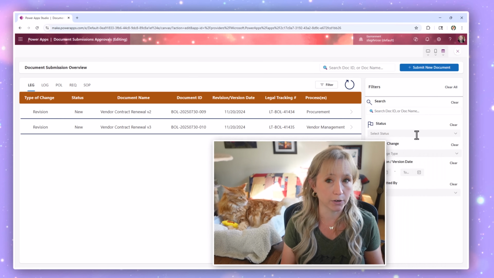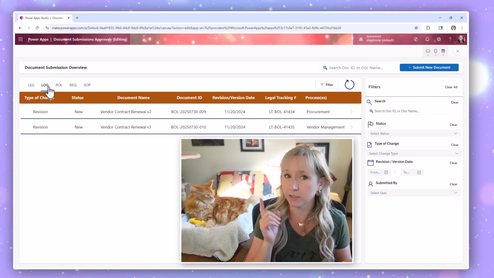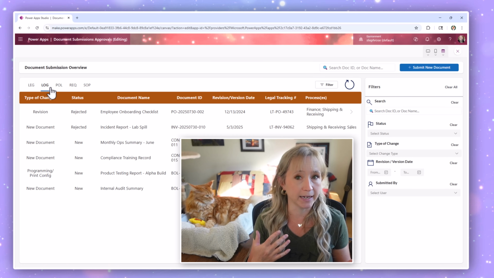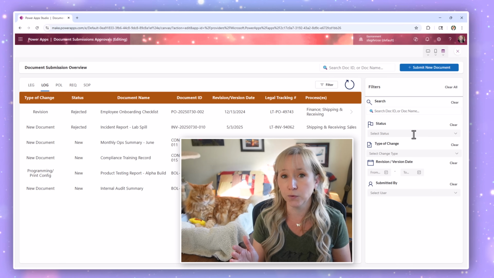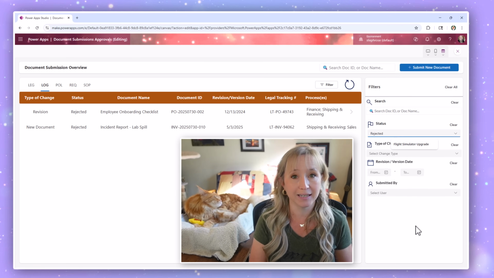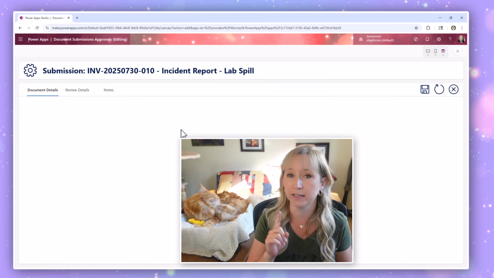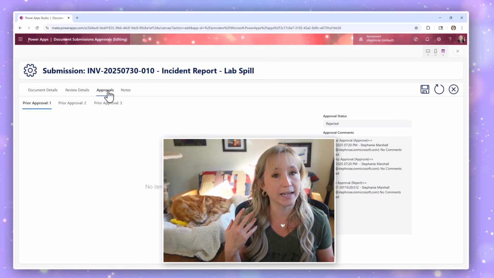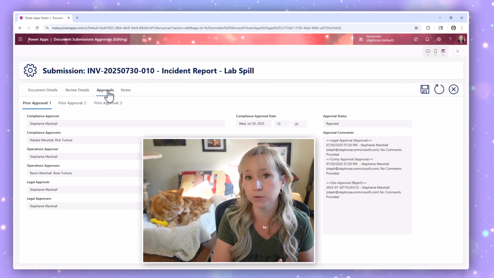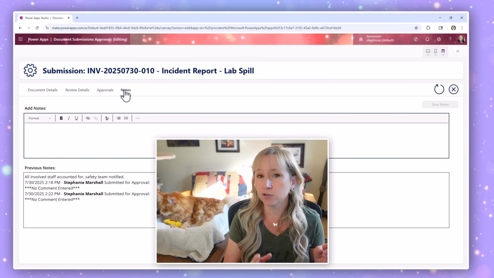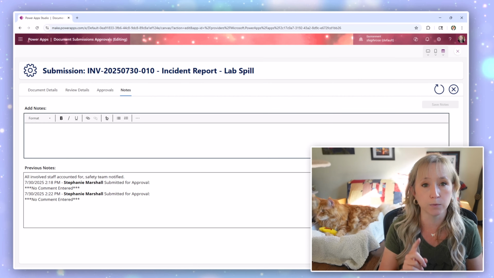This app uses modern controls, flyout filters thanks to Tolu, tabbed layouts to separate areas of the form, and dynamic logic that adapts to the approval roles you've set in SharePoint. So whether you're handling document submissions, compliance approvals, anything in between, this structure is flexible and ready for real-world use.